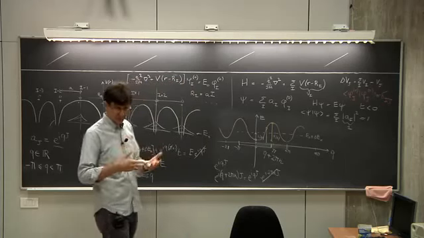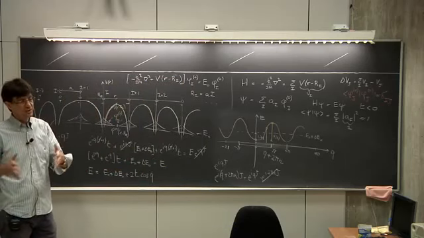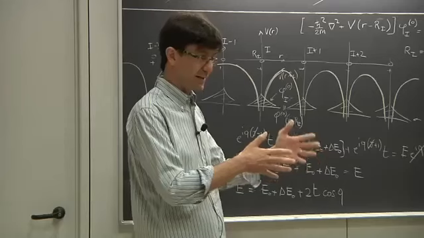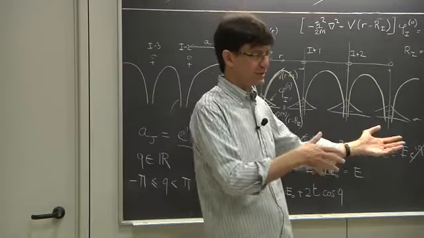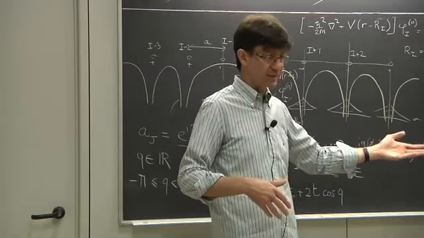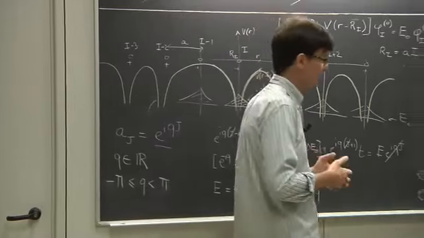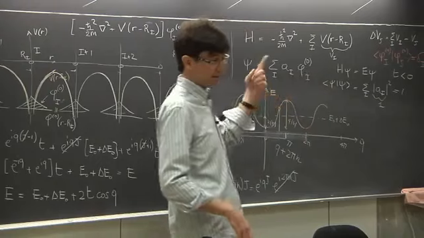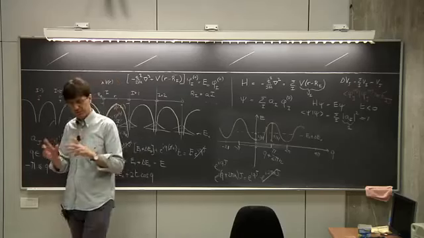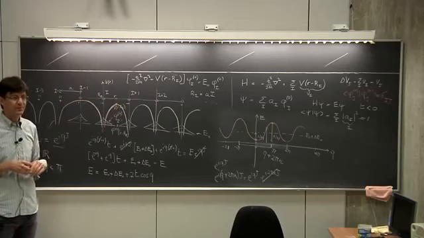Now, the counter argument could be, well, but the wave functions in a given unit cell don't need to be necessarily the same in the other unit cells. So how can we normalize in a given cell? What about all the other cells? Do we need to normalize them separately in all cells? And if you do that, do we have different coefficients for normalization? It's something that will become much clearer when we discuss Bloch's theorem. So I prefer to postpone the discussion to when we discuss Bloch's theorem. Yes?